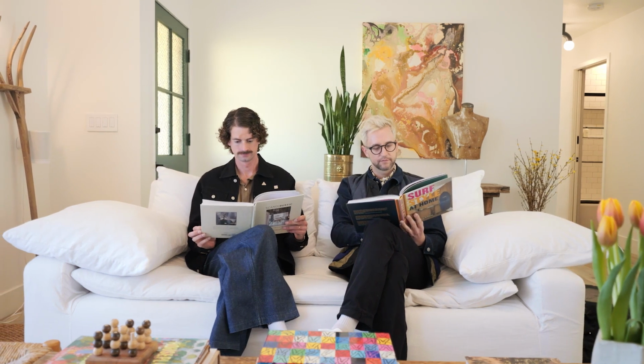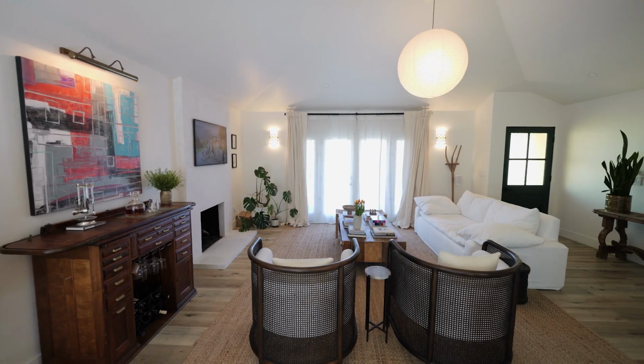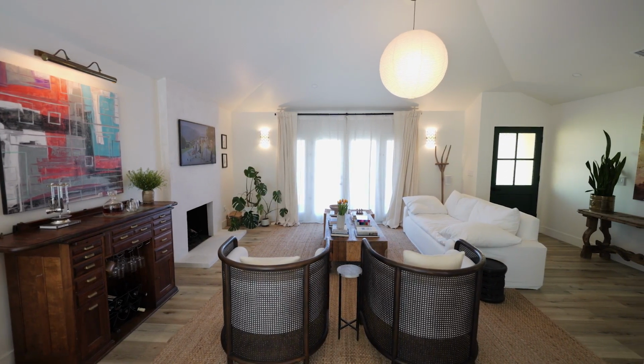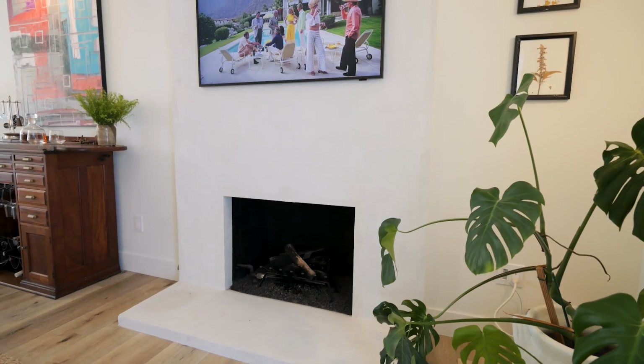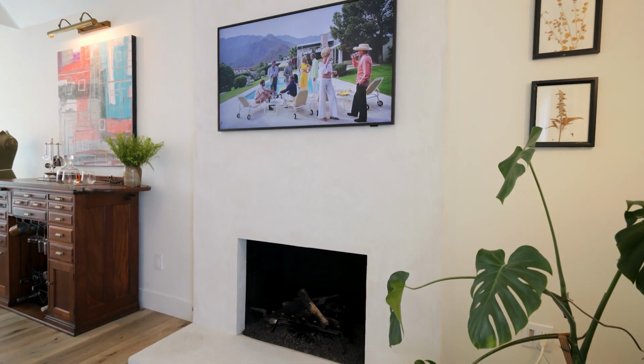Also, we like our homes to be cozy too, a home that you can come and put your feet up on the couch and not feel like you're gonna get screamed at for it. My favorite space, probably this room, our family room, I guess you would call it. I think it's cozy, I think it's small, it's the perfect size for us. It's great afternoon sunlight. I love our fireplace. I think it's also the perfect example of who we are as people and our interior design style.